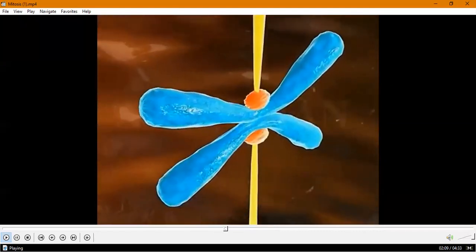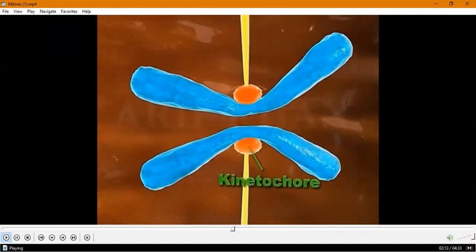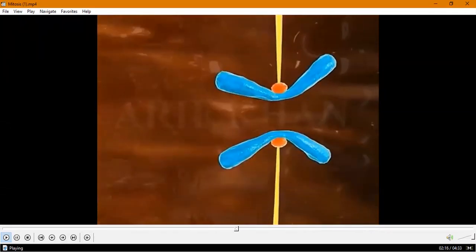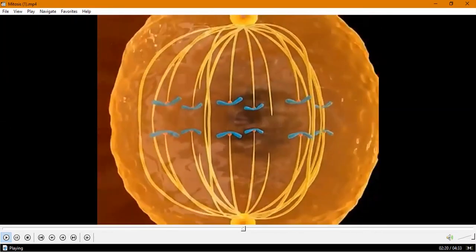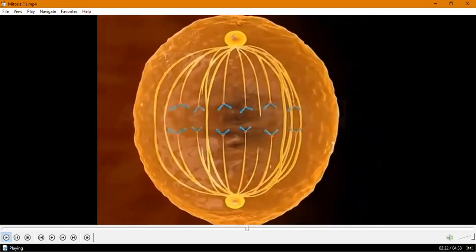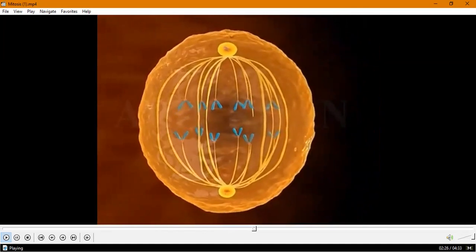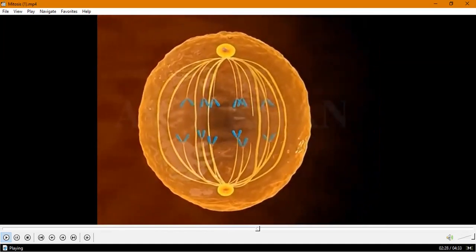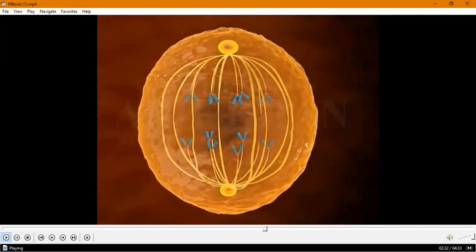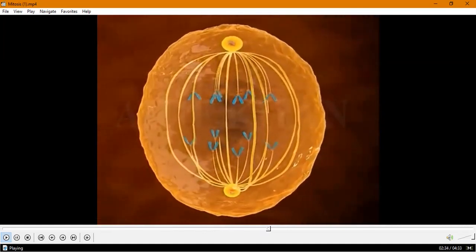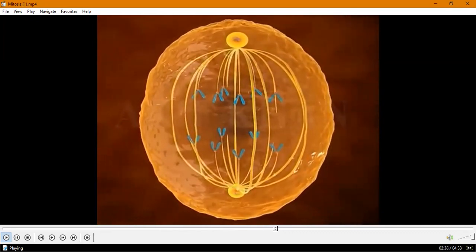Anaphase. During anaphase, the sister chromatids separate at the kinetochores and the daughter chromosomes, along with the divided centromere, move towards the opposite poles as the microtubule shortens. The poles of the spindle also move apart and help to separate the chromosomes. As the chromosomes separate completely into two sets, one at each pole, anaphase is considered complete.